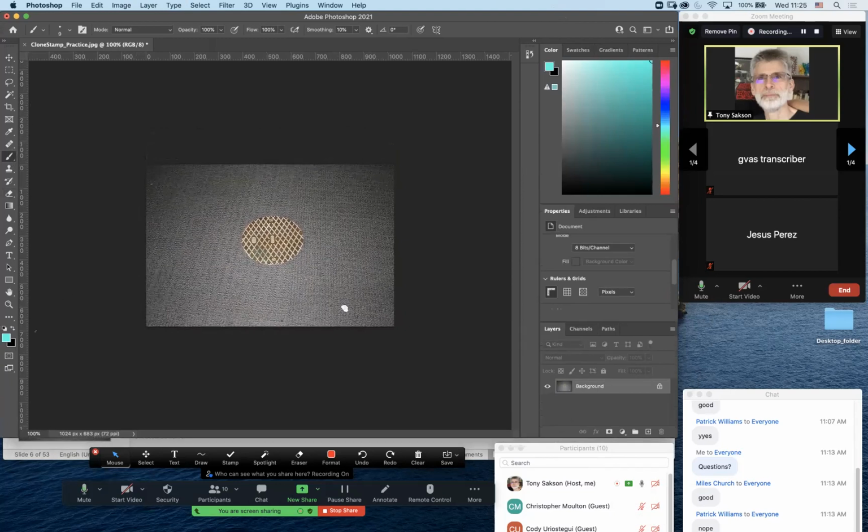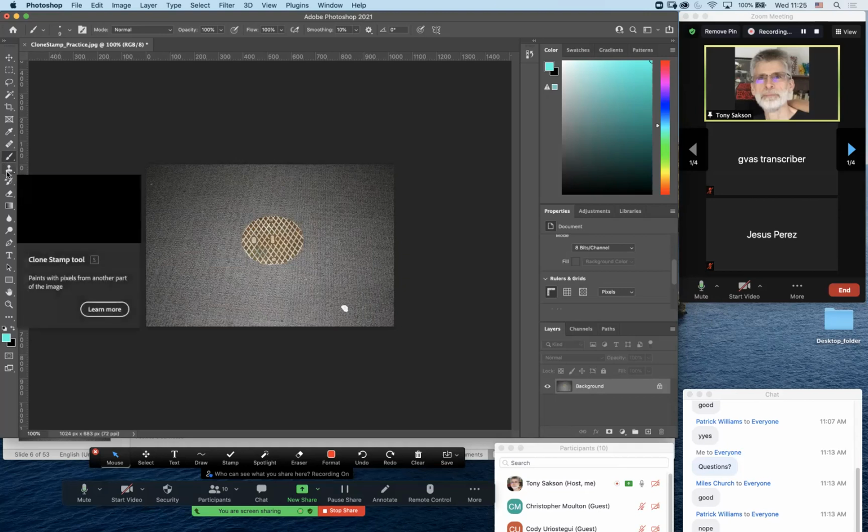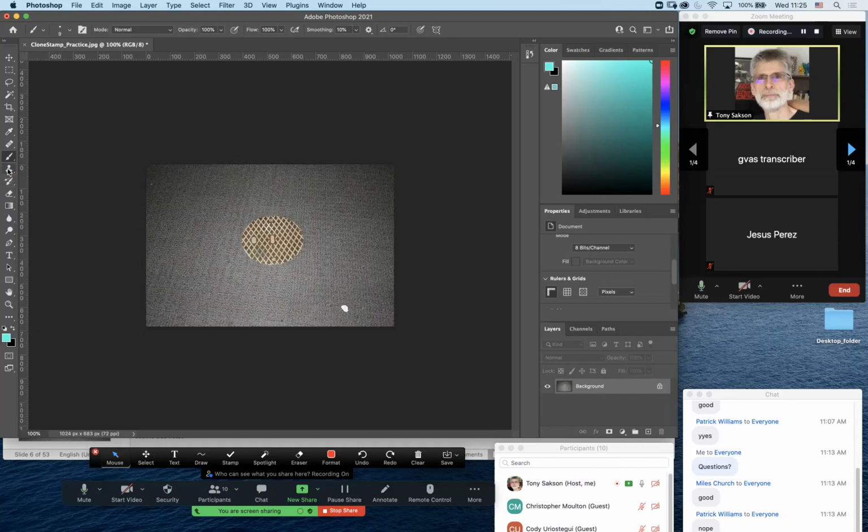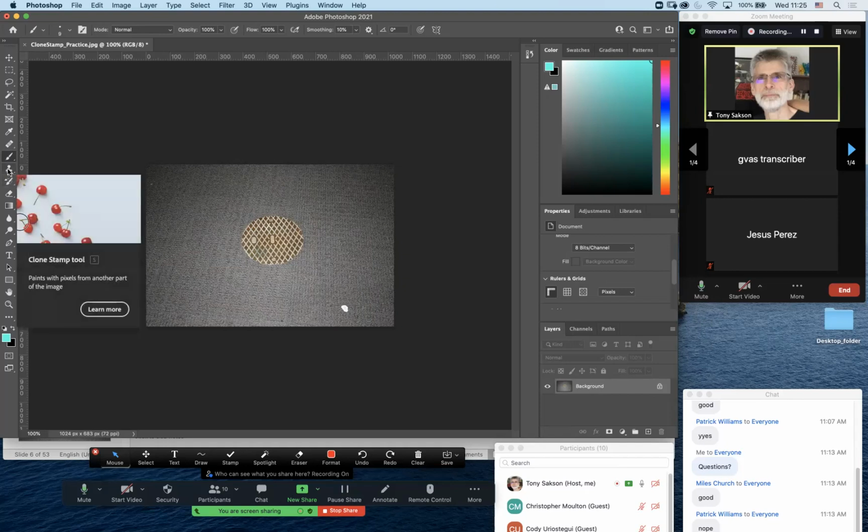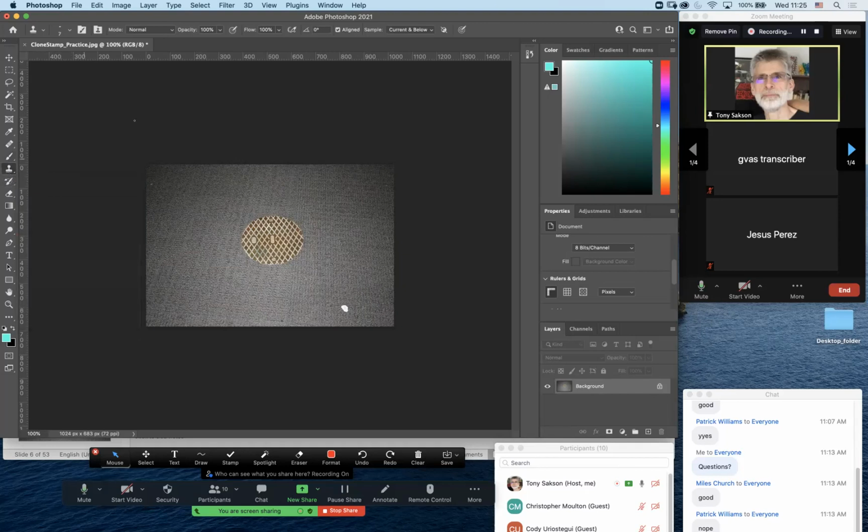All right, so the clone stamp tool, which is pretty much our premier tool that we're going to be using, looks like a bureaucrat's rubber stamper. If you hover above it, a lot of the new Photoshop interface will give you a little movie preview of what's going on. So I'm going to select the clone stamp tool, and there are a few settings in the clone stamp you're going to want to adjust.